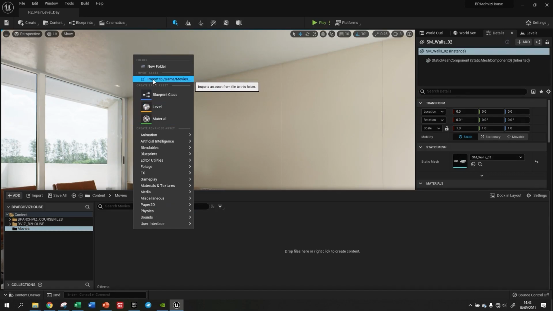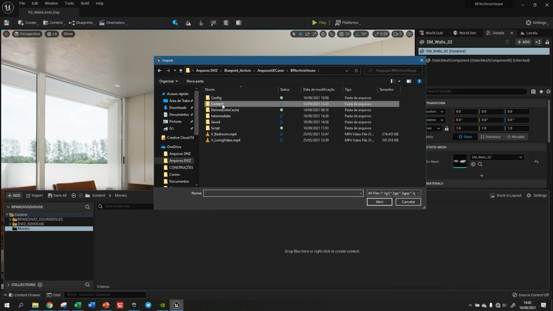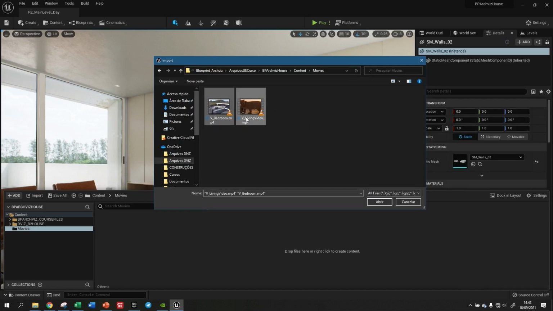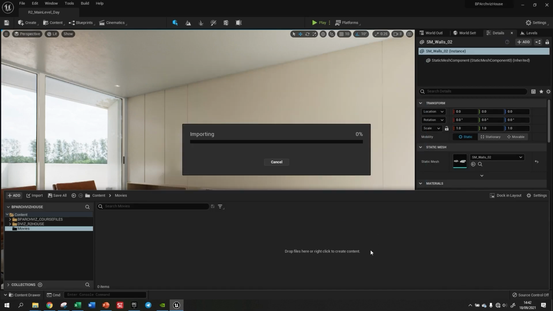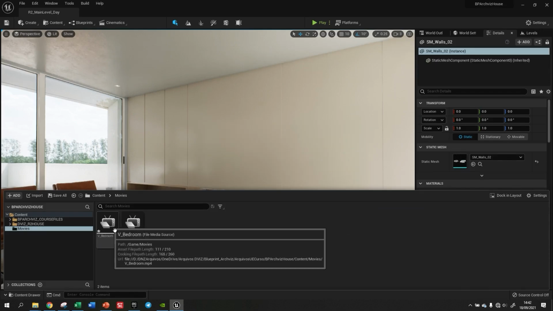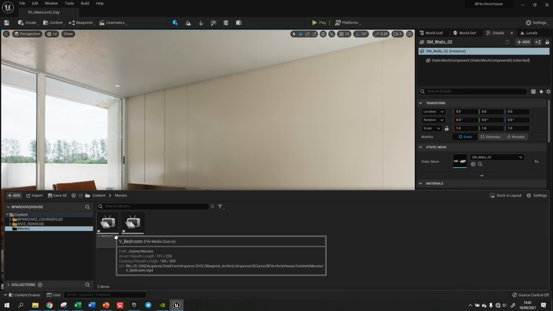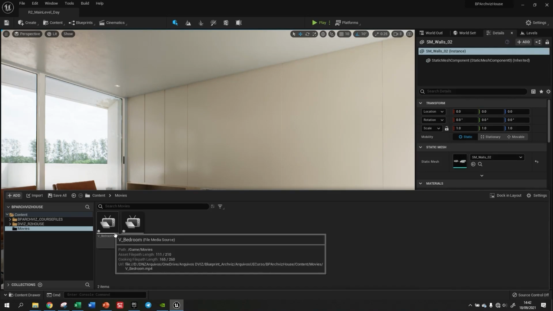Okay, so just go to import, and you can see here already under content, movies, there are our files. So we just need to import those two. You might think it doesn't make sense to do it this way, but that's the way we have to do it. Okay, so it's created these two files, which are not actual video files. As the name says, they are file media sources.